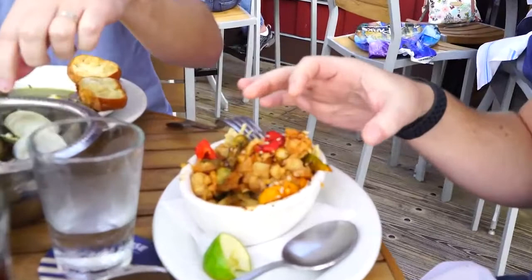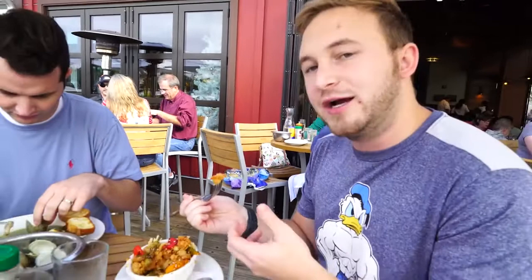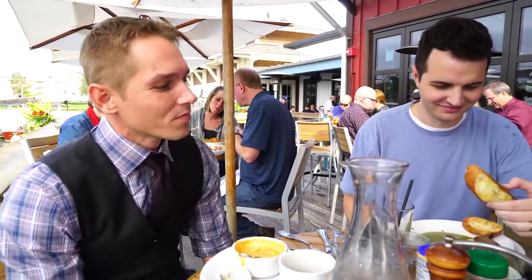The firecracker shrimp is not what I'm used to — usually it's a wet sauce on top, but this is a very dry rub. It's really good. I'll give them credit because even with how small these are, they've all been deveined, which I always check for. It's frustrating when a seafood restaurant doesn't devein their shrimp. They're not overly spicy, which I appreciate — right within the firecracker shrimp realm. If a seafood restaurant doesn't devein their shrimp, they pretty much lose all credibility with me.